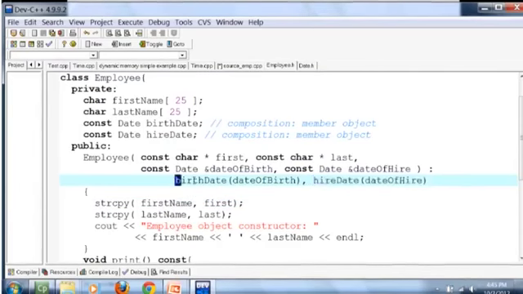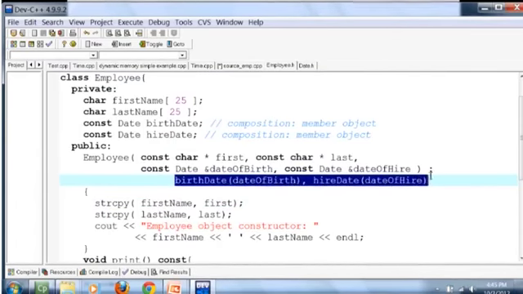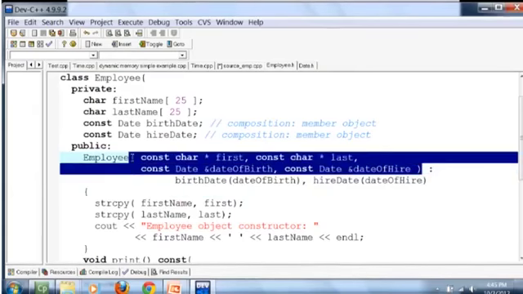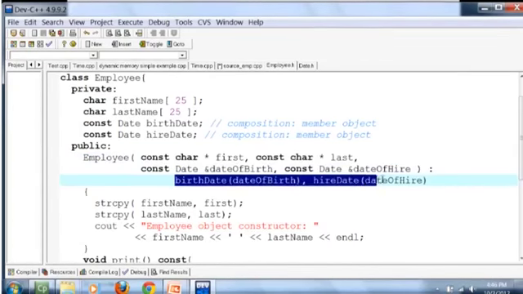This is the initializer list. These are the parameters, the string and the reference of the date object, right? And then in the initializer list, we initialized birth date, that is the private data member of the employee class whose type is date, an object of the date class, and it is a constant object.